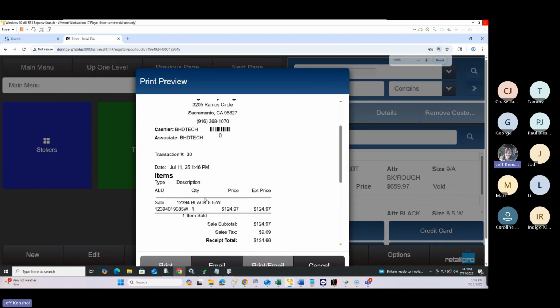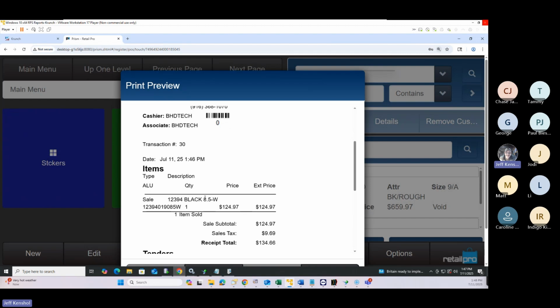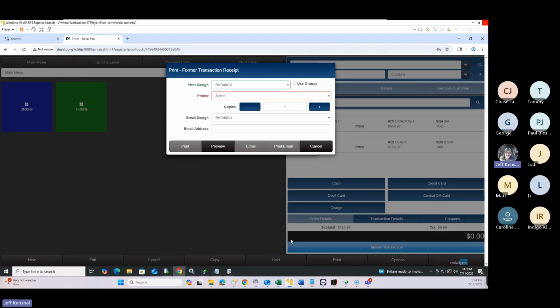So now the voided item has been removed. It's gone. So again, I would never remove items. I would only void them. And then the customer would never see them anyway. And if we need to report on them, we can.